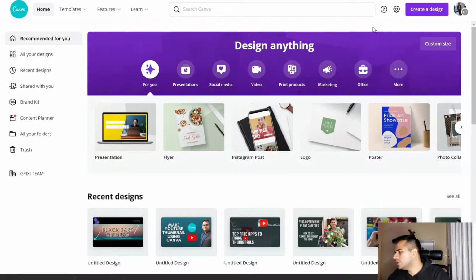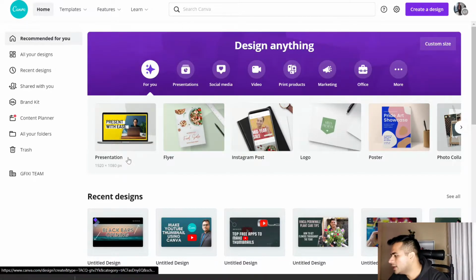Right, so to do this, just head over to the Canva website, which is canva.com, on your laptop or any other device that you have. Now in here, they might ask you to create an account at the very beginning. So just create an account using Google, Facebook, or just sign up using your email ID.